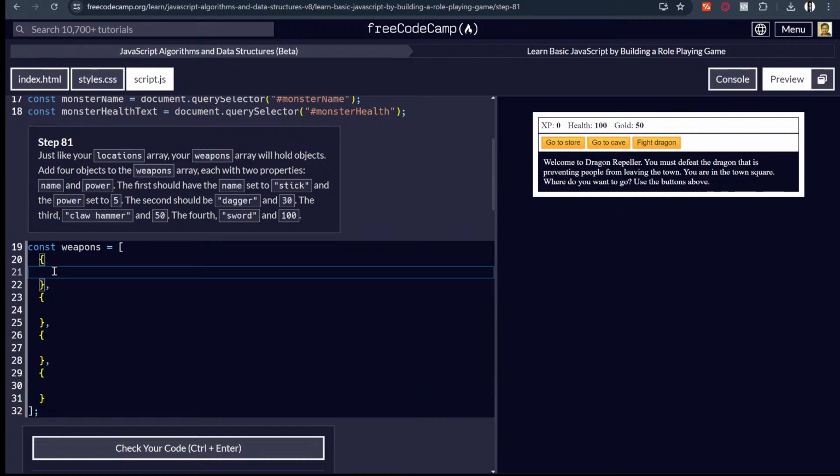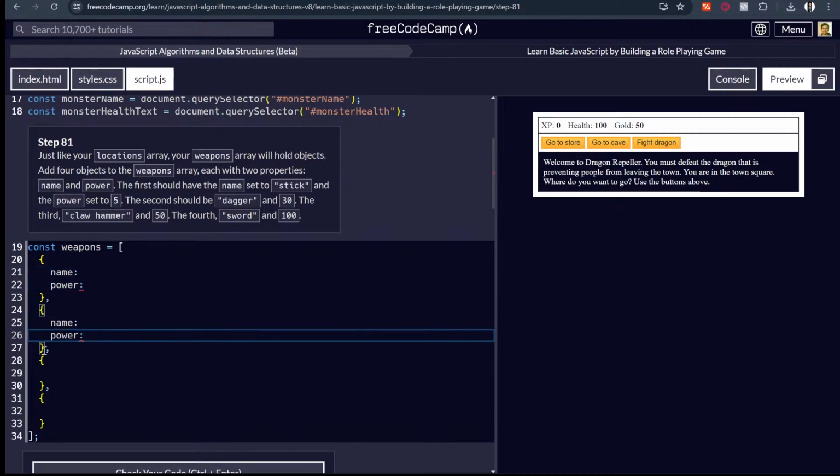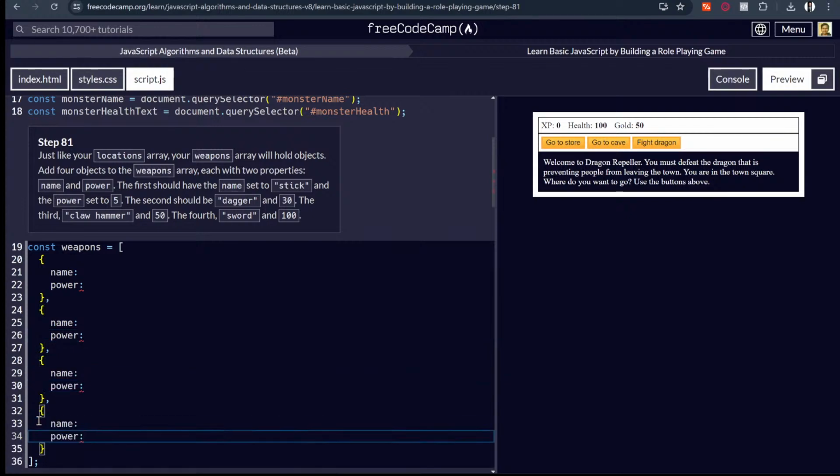So we'll have name equals something, and then we have power. We just copy this and paste it here, here, and here.